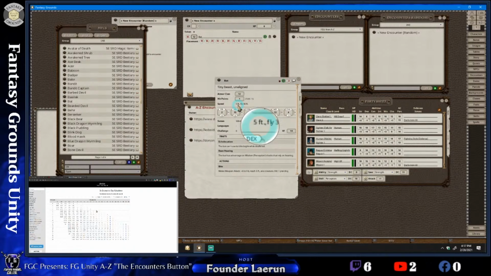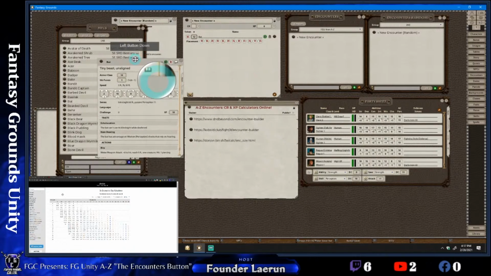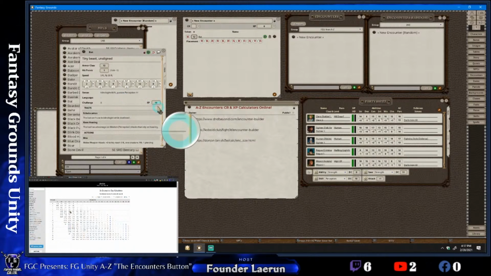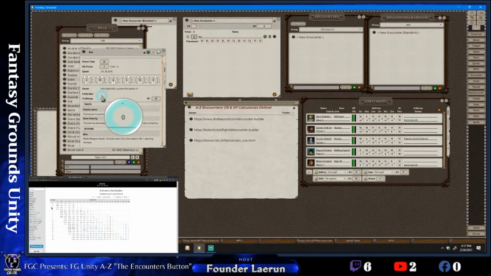The stat block itself contains all of the different aspects of the bat, including the base challenge rating and the base experience. If you look on here, this experience of 10 and challenge rating 0. When you hit the refresh button up here on the encounter itself, it will recalculate.